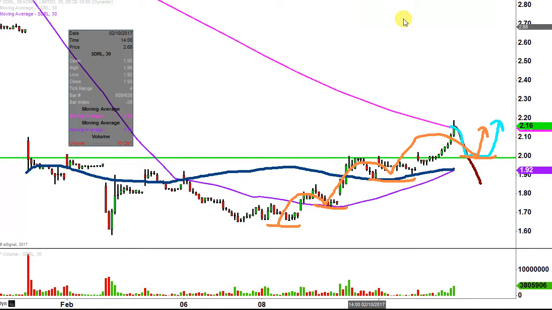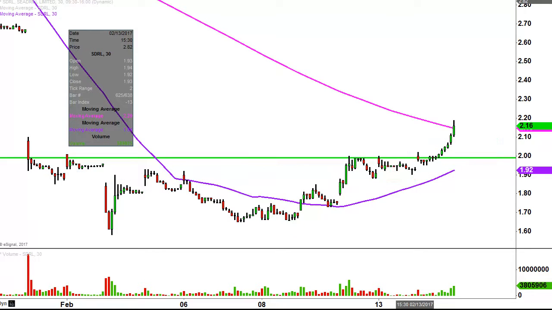It progresses over time. So I'm not saying the price has to keep going straight up in order for it to be a breakout. I'm just saying any sort of pullback, you want to make sure that the price is making progress. And I'm defining making progress as staying up above that $2 mark.